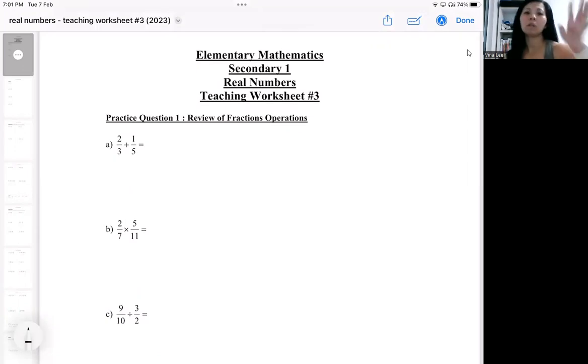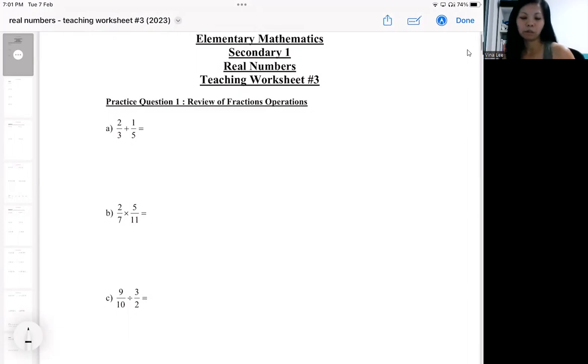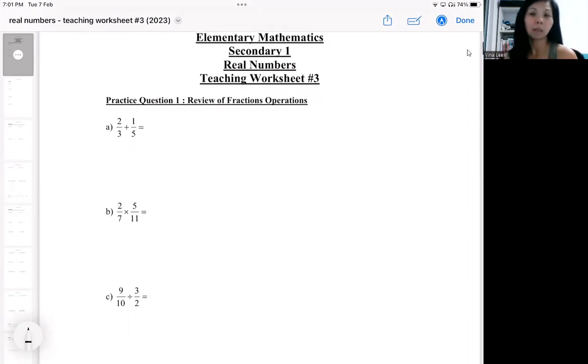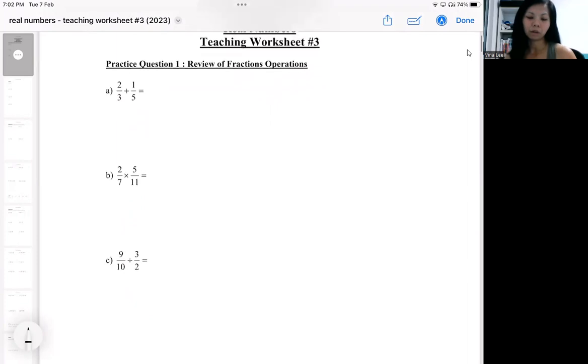So essentially, we are just adding on to whatever you have learned in primary school. If you already spent quite a number of years dealing with fractions in primary school, it will be exactly the same thing, except that whatever you did in primary school were positive fractions. Right now you have negative fractions, but that doesn't change the basic operation. So what do I mean by basic operation?